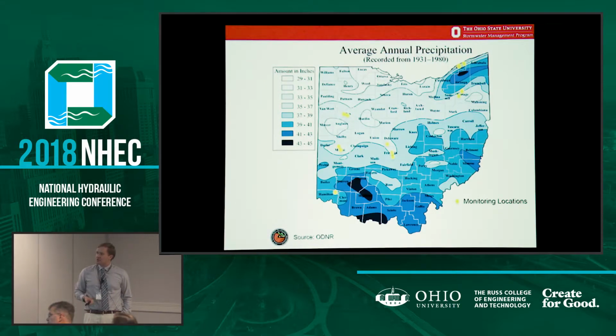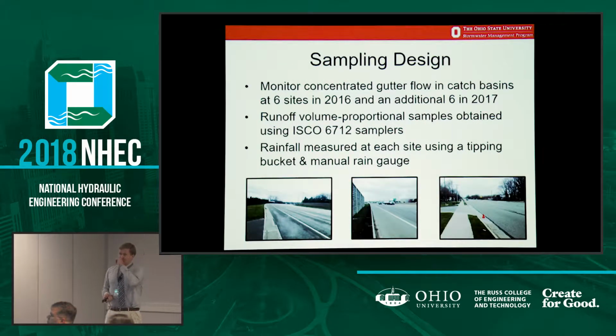So we did this at 12 different sites across Ohio. You can see those in yellow here. They're kind of spread across every region of Ohio except for Southeast Ohio. Sorry to those of y'all from Athens that are in the room. But everywhere else really is quite well represented, as you can see in this figure. The design basically was we did 6 sites in 2016, 6 in 2017 across a range of different types of roads, so primary routes, interstate highways, et cetera, asphalt wearing course, concrete wearing course, et cetera.